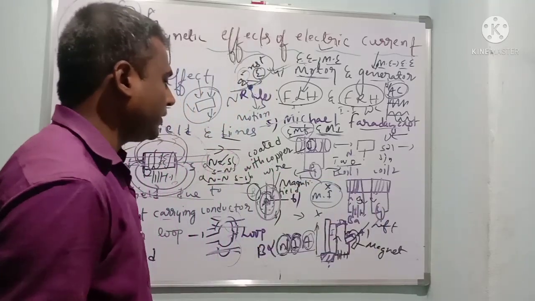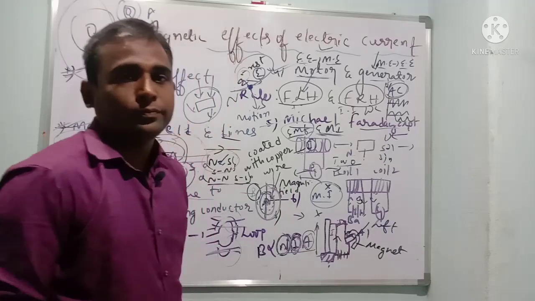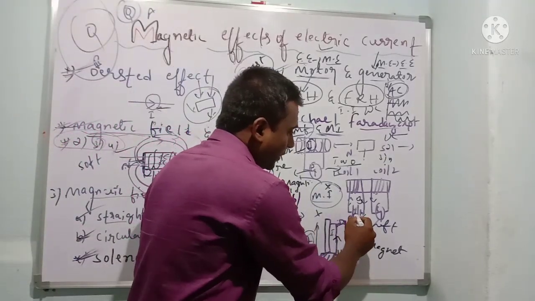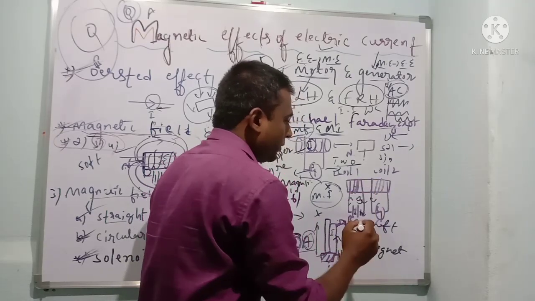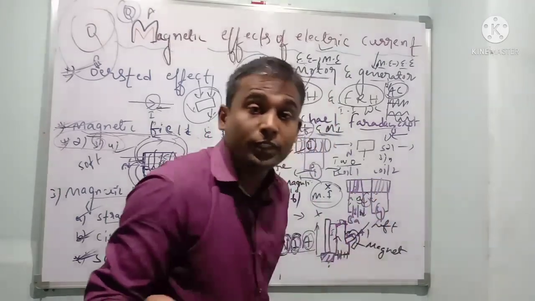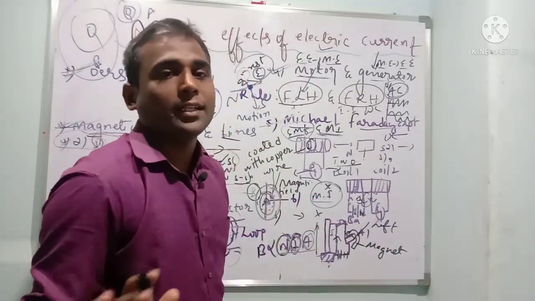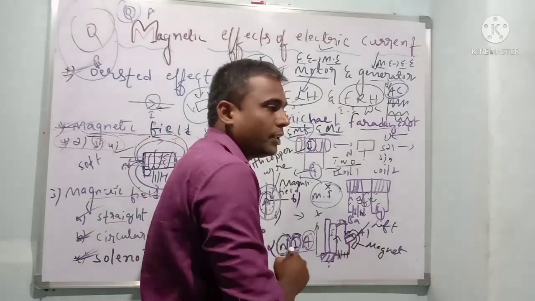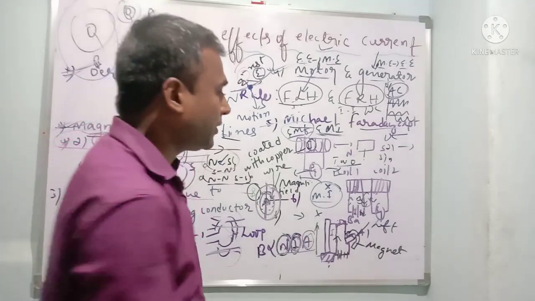As the name itself tells, it consists of two coils, coil 1 and coil 2. Now what is going to happen? You connect the battery to coil 1 through a plug key. Now current is produced, and around it a magnetic field is present. Then coil 2: here we are not passing current. Here current is there in coil 1, and around it a magnetic field is there. This magnetic field is going to generate current in the beside coil.